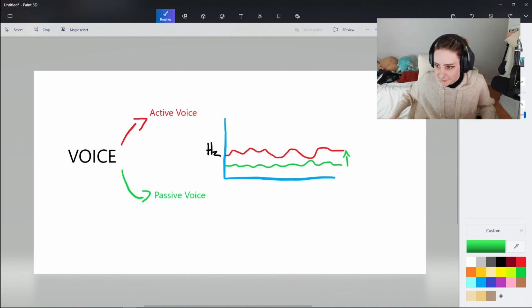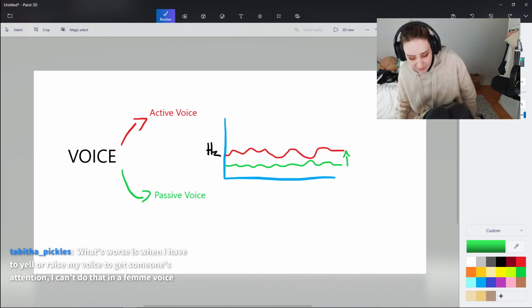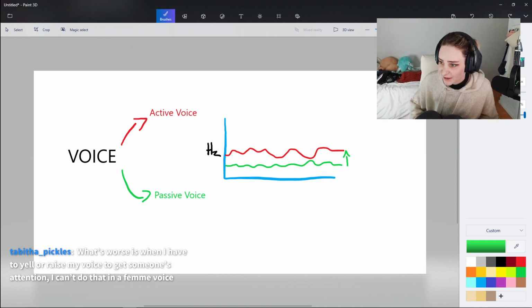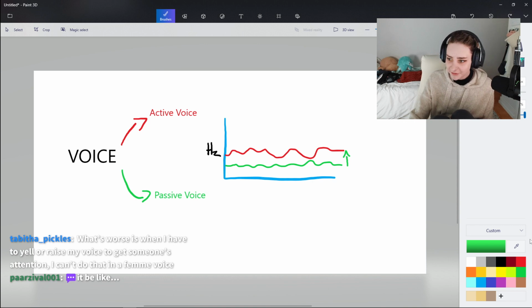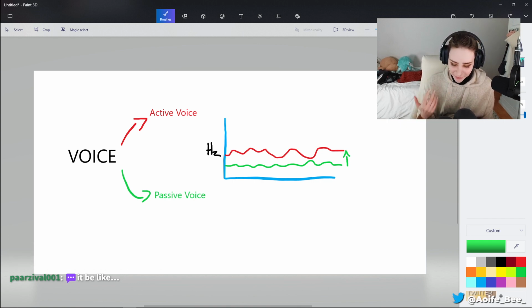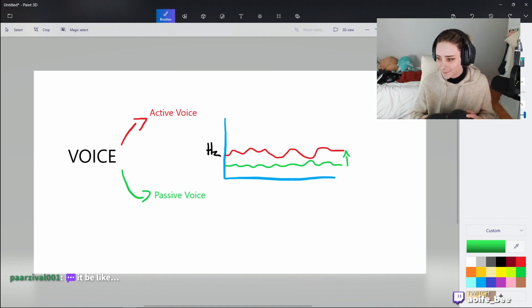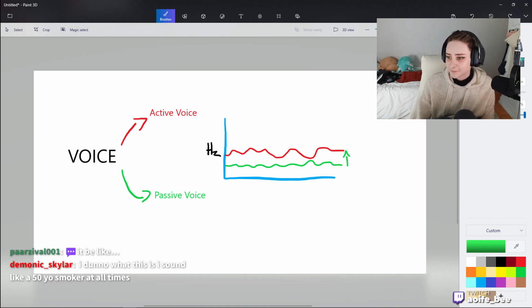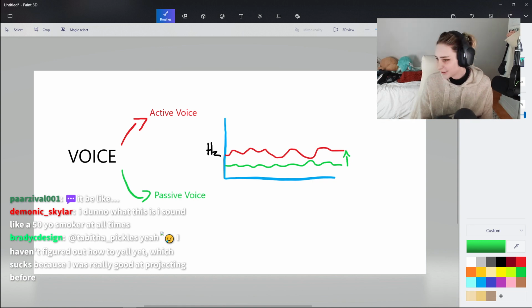Because the issue that I've had in my life with voice training is I remember sitting there doing active practice of my voice. I was actively voice training. I was listening to my voice and speaking back, saying hello, hello, hello, and doing all the voice exercises, trying to get my voice higher and higher, trying to speak like this. I was working on it like that.